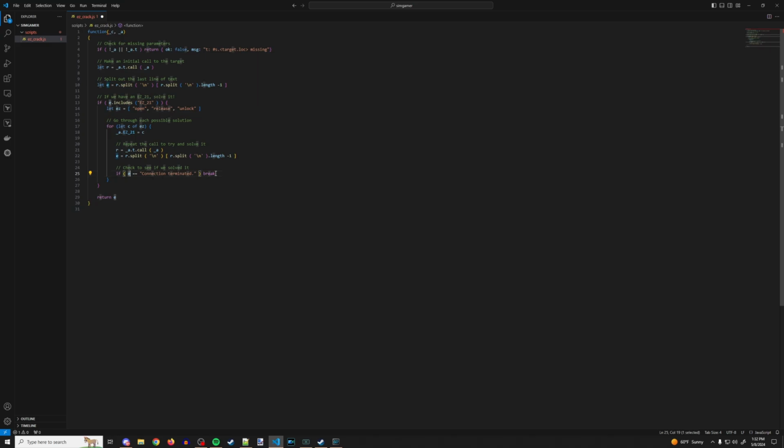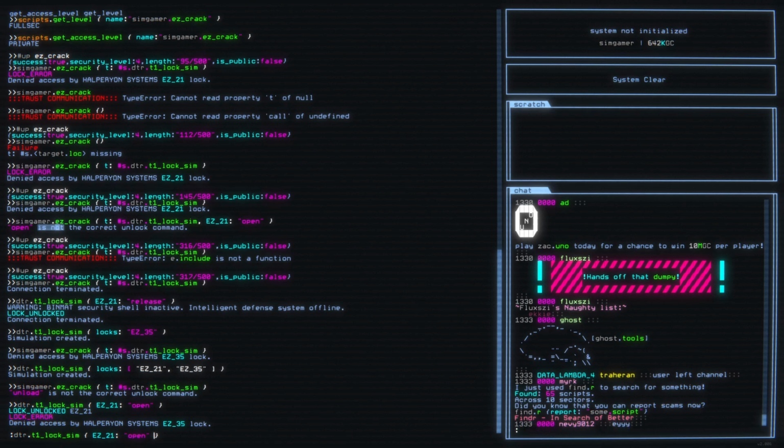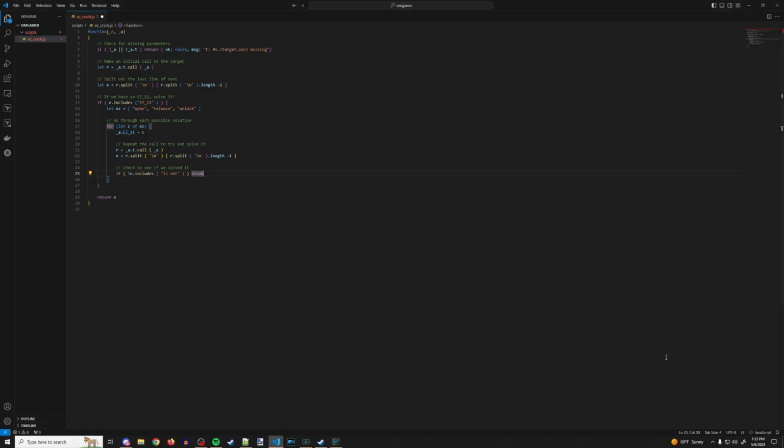Instead of saying, is this equal to this connection terminated, which may or may not be if there are other locks or other conditions happening, instead, let's say e.includes is not. Then we can break. And what this does is it says, it finds this. If open is not the correct unlock command, we are back in the program saying we have to continue doing work. We have to continue going through the list.